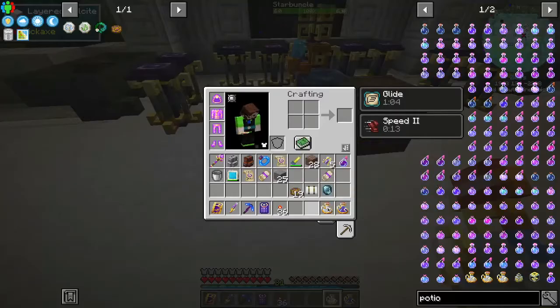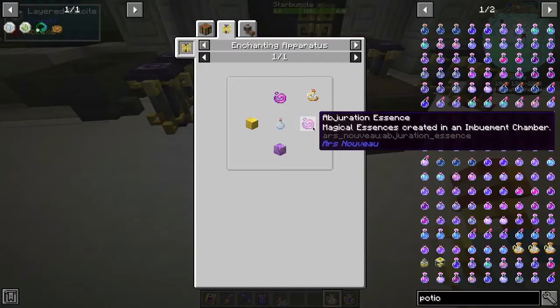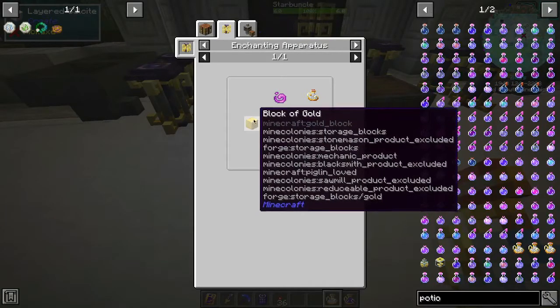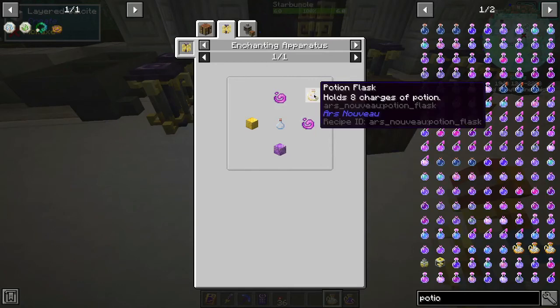So potion flasks, what are they? How do we get them? What can we do with them? If I hit recipe on here, we can see it's a pretty simple recipe, just abjuration essence, which we now have at least a stack of, source gem blocks, which we've got infinite of, and gold, which we can get from Zachrys's gold farm. Gets us a potion flask. This holds 8 charges of a potion, so you can drink your mega potion 8 times.